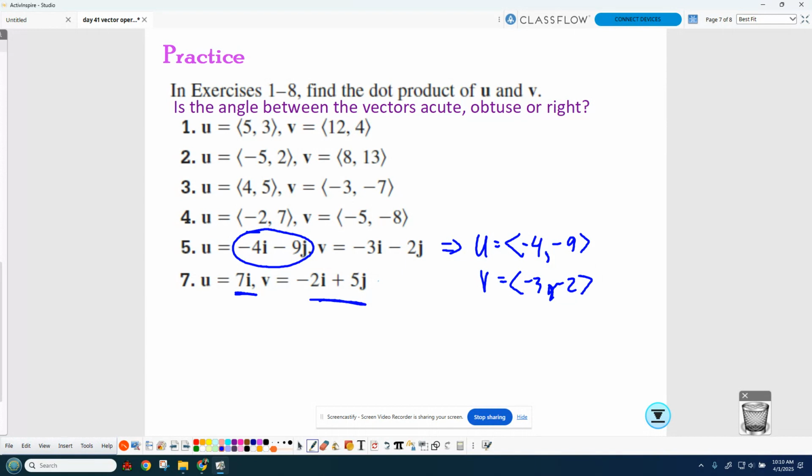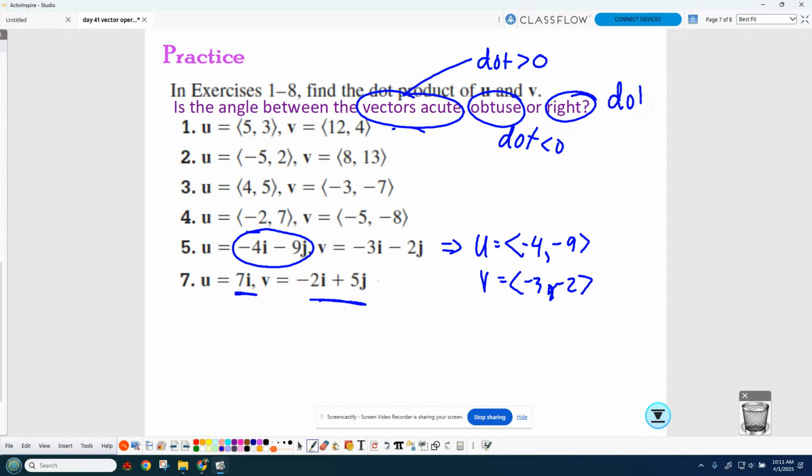Okay, can you go through and figure out, by doing the dot product, the angle obtuse, acute, or right? And someone not Sasha, can you tell me how we check that? Clara, do you remember? If the vectors are acute, what's the dot product? The dot product would be positive. Khalil, what's the dot product if they are obtuse? Negative. And Alexia, when they're right angles? Okay, so can you do those?